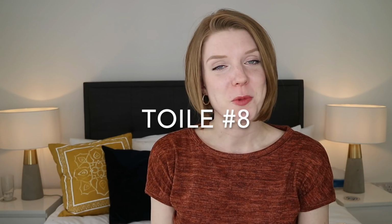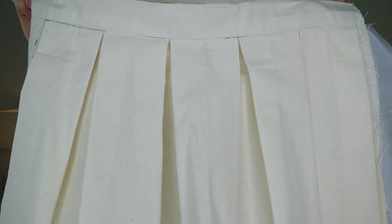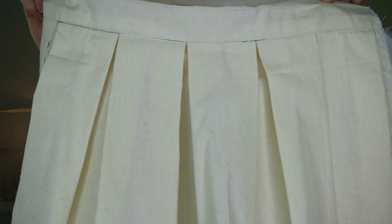Toile number 8 was kind of the finale of the skirt toiles. So this was everything that I'd learned from the previous skirt toiles come together into one toile. I did smaller pleats this time. These pleats were 6.7 centimetres wide, and you can see if I hold it up that they're a really nice mid-width in comparison to the other two toiles that I made.